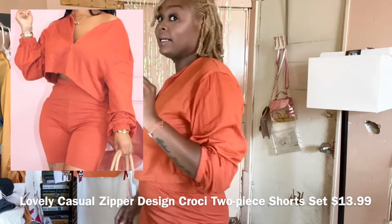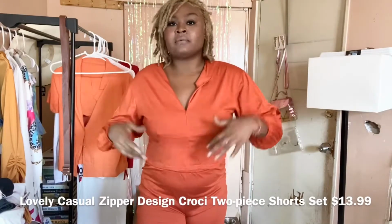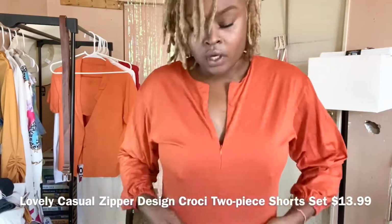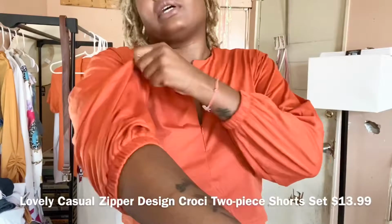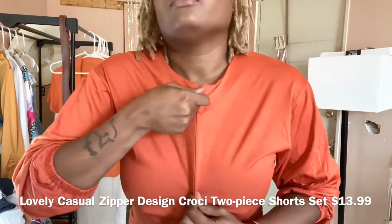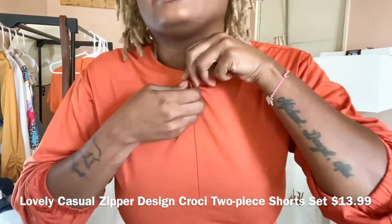So the first thing that I would say is, based off of what the model looks like, this is not exactly what I thought I was going to get. I would have liked to know that maybe the model was wearing a size up, because then I would have gotten a double XL, just so that I could have that sort of breathing room that she has. But outside of that, the material is super comfortable. The color is great. It's not see-through. You can sort of wear it up like this, so you get the little ruche. Outside of that, I'm not mad at it, but it don't look like the shorties. I wish you would have told me that, and I would have bought a better size so that it could better look like that. Oh, this is a problem too. Anyway, that's the only thing I have to say about that.